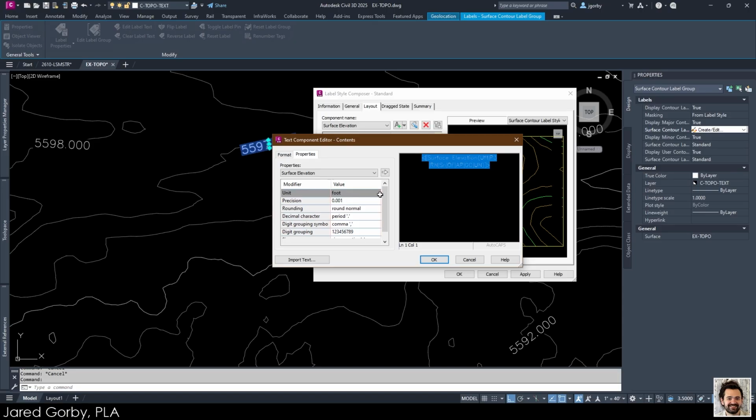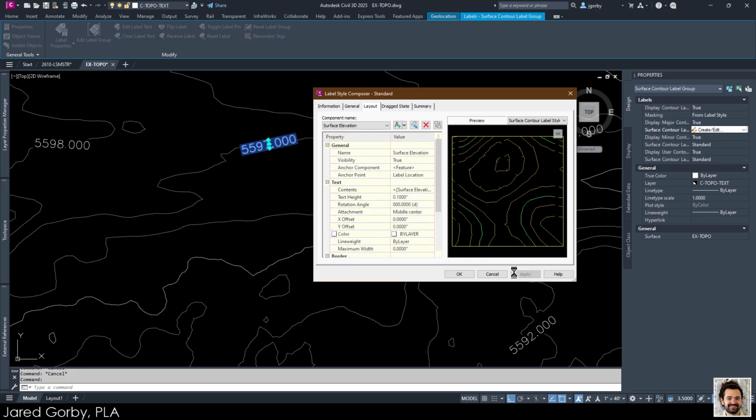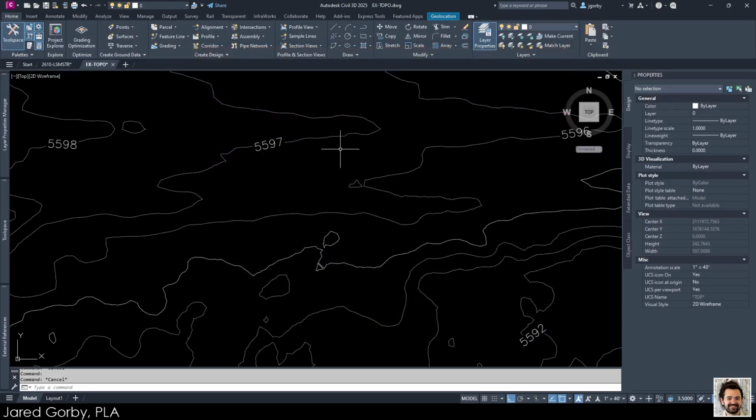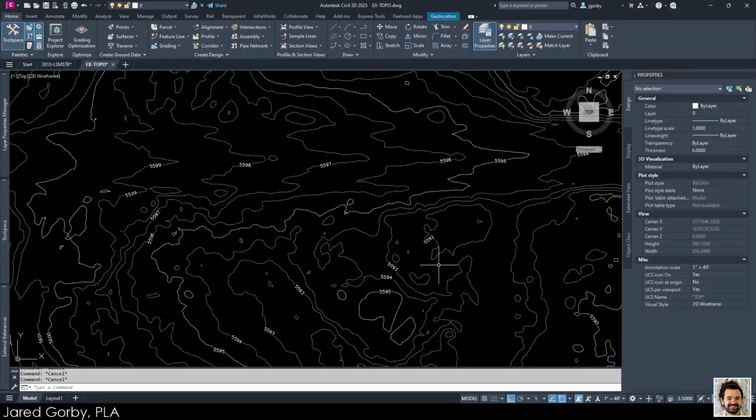When we click on the formula, it basically shows us on the left what is in this formula. And we see currently that the precision is set to thousands. So we want whole integers. And before we hit OK, we need to send this over by clicking this arrow. And you see now that I clicked over, it changed the formula. And if we hit OK, apply, and OK, OK, now our labels are correct.